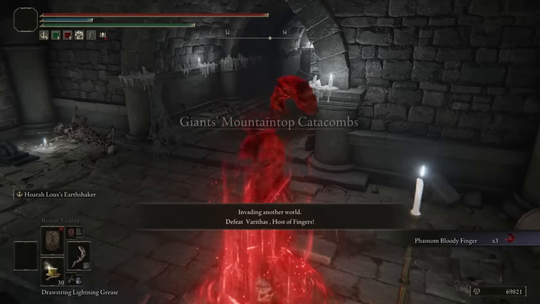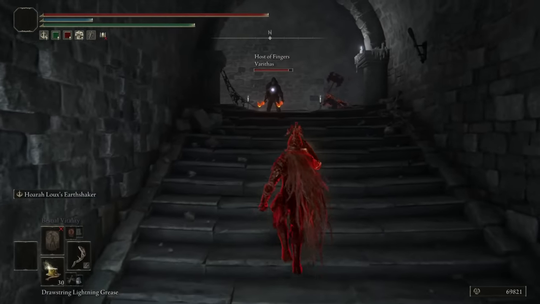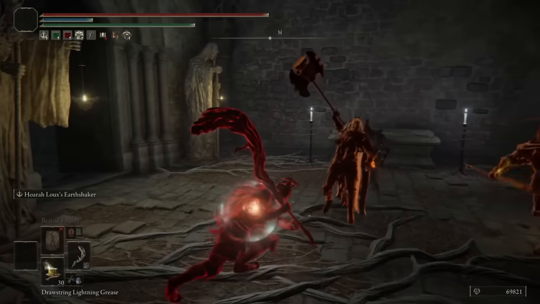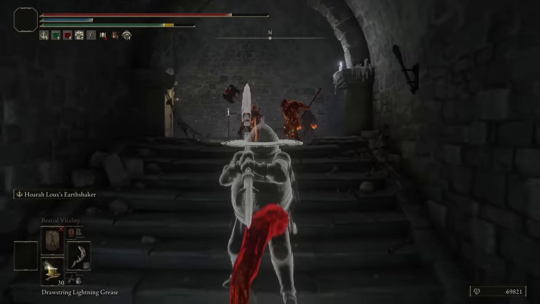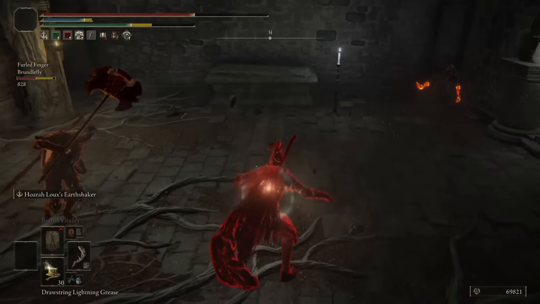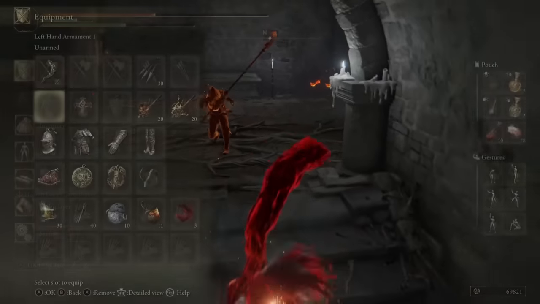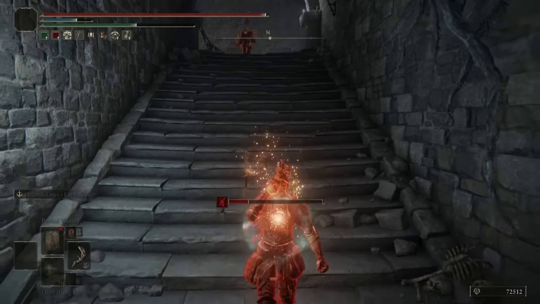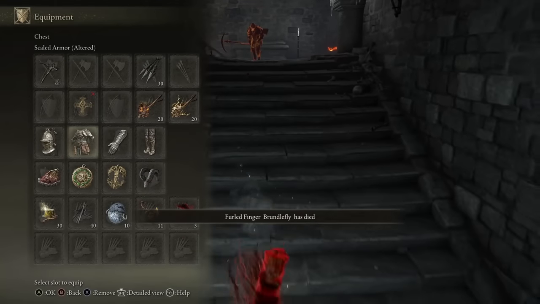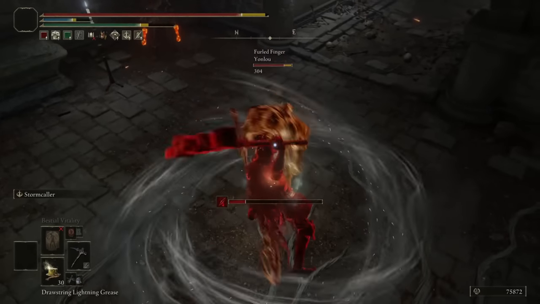Ooh, the Giant's Mountaintop Catacombs with Varathus. Oh, hello there, Varathus. Ooh, you got a team of 3. Well, if this isn't the perfect moment to get hit by everything because I got the Walmart turn. Excuse me, I wanted to do this. Glad that worked on one of you. Almost just walked into that and died. Okay, you know what? Let's do Stormcaller. I think we can jump in. Stormcaller!